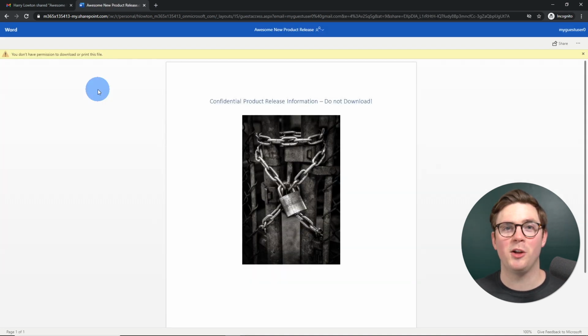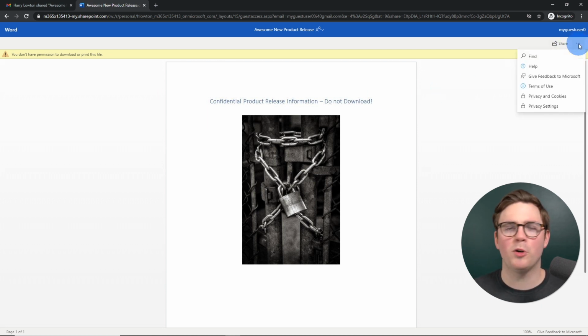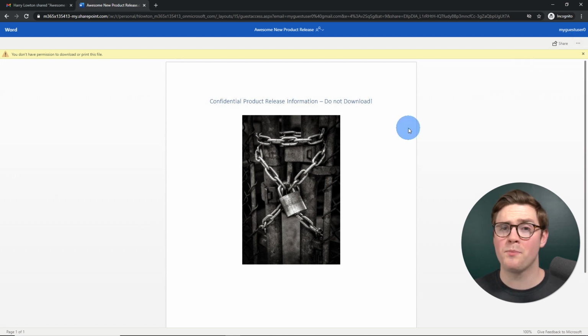So now that the file is open, the first thing that we can see is it says you don't have permissions to download or print this file. So we're already looking pretty good here. Also, I can't do any right click. I don't know if you can hear that in the microphone, but I tried right clicking, nothing came up. We have a couple of ellipses up here, or a more button. Nothing again. We can't download it. We can't print it. So I would say it's a success. We've shared a file out to a Gmail account. They can't download it. They can't print it. They can't do, as we say, any funny business with this file.